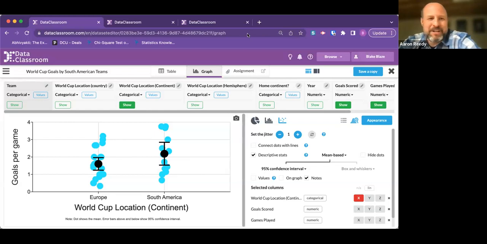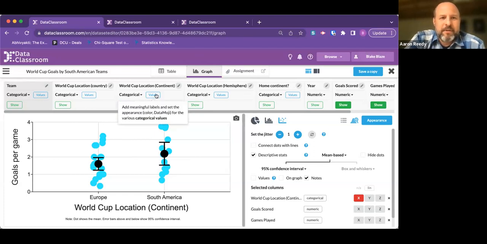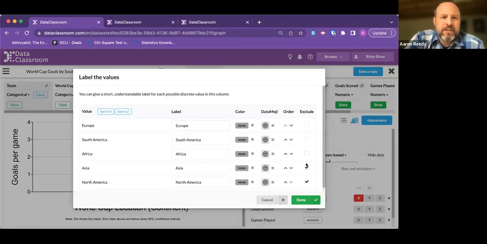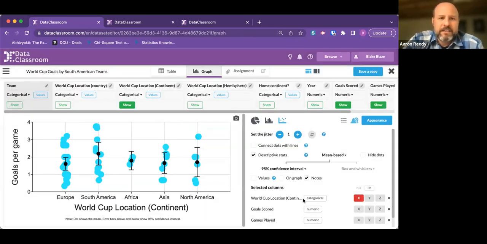There is a question in the chat that is not necessarily a sports specific question, but an assignment based on an educational intervention. Will students also be prompted to calculate the Cohen's d to complement the p-value? Currently there is no output for Cohen's d or any other measure of effect size within Data Classroom. This is an area that is under development for us, and we're thinking of adding.